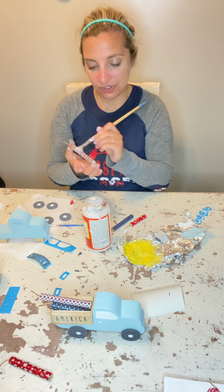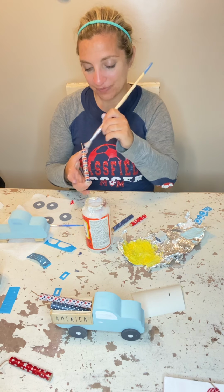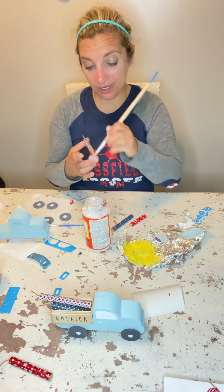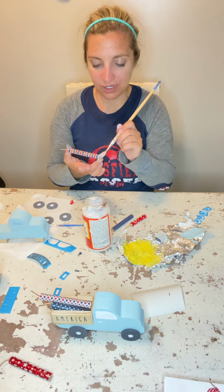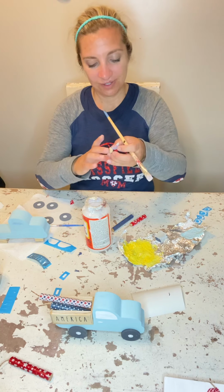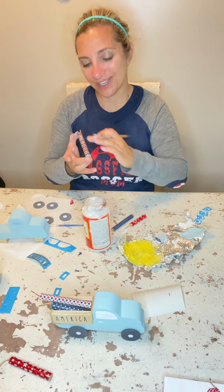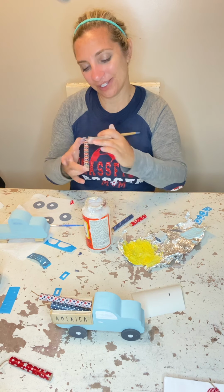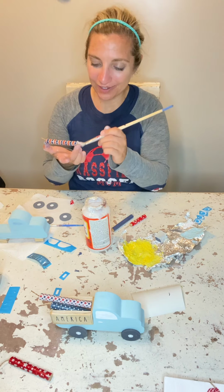At this point you can see my Mod Podge is almost gone. It doesn't even have a lid anymore, because I cracked it one day trying to get it open. So be careful when you hit your paint and your jars of glue upside down to try to break it loose a little bit. Sometimes they crack and break, and then it's a really big bummer.